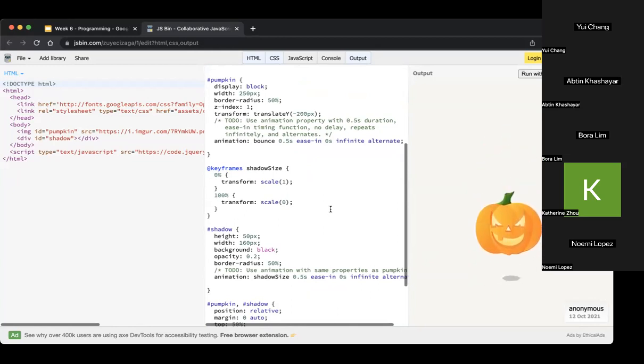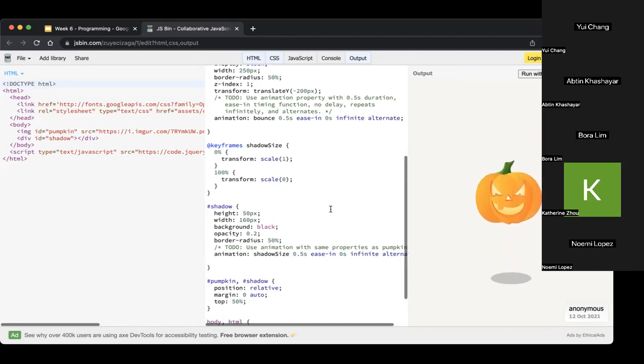So as you can see, it's sort of the reverse of what the pumpkin's doing. As the pumpkin goes closer to the ground, we want to make this scale 0. So that's how shadows work. This is a really cool animation that has 2 different HTML elements interacting with each other, but both have their own different CSS animations.